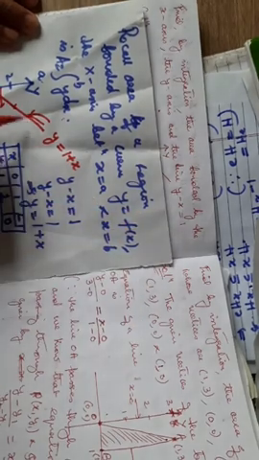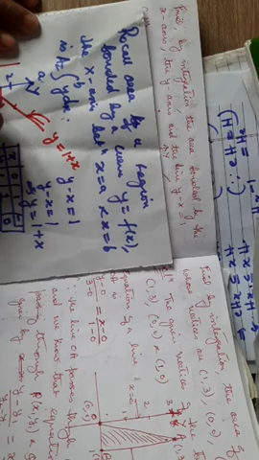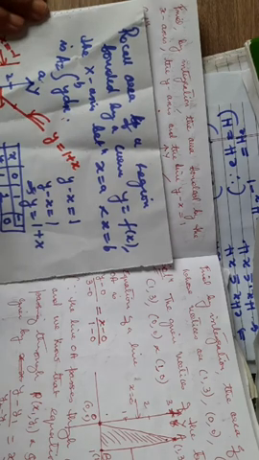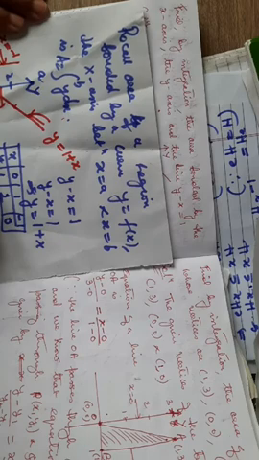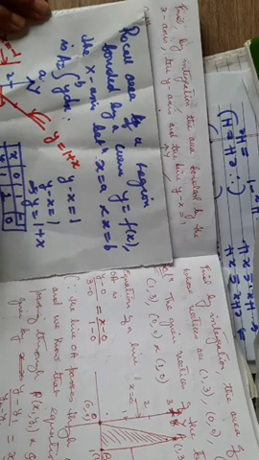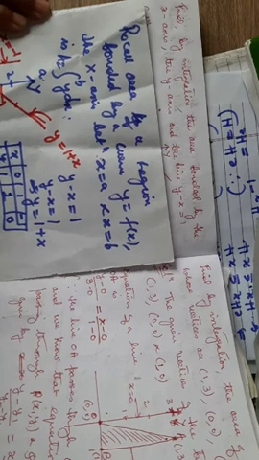Now since this line y is equal to 1 plus x cuts the x-axis at x is equal to minus 1, you can draw a line here which passes through x is equal to minus 1. So this is represented by x is equal to minus 1. And on the y-axis, we know that the value of x is equal to 0. So the limits of integration will be from x is equal to minus 1 to x is equal to 0. So the area here will be equal to integral from minus 1 to 0. What is y here? It will be 1 plus x, so it will be (1 plus x) dx. Replace y in this equation by 1 plus x.